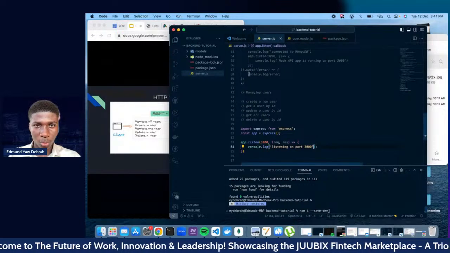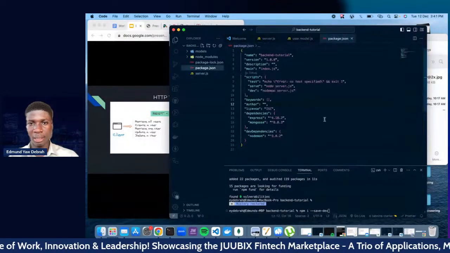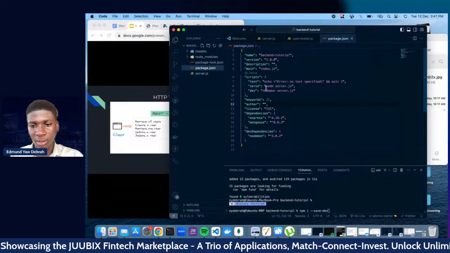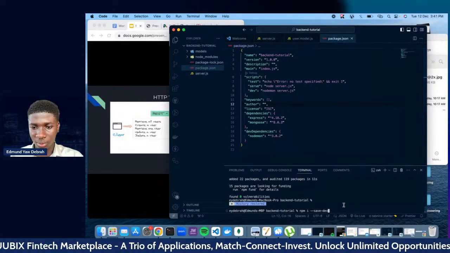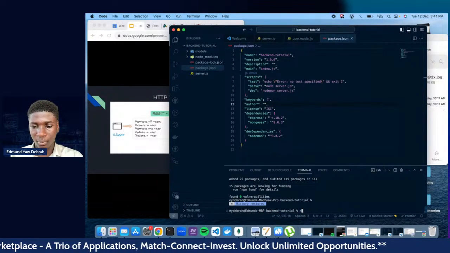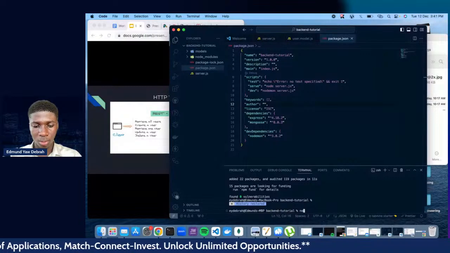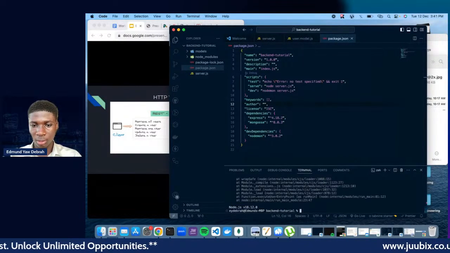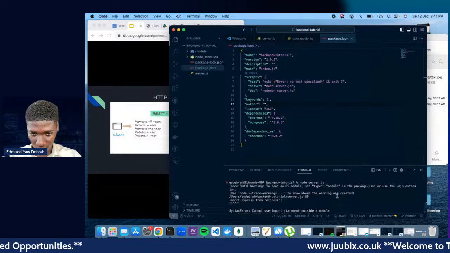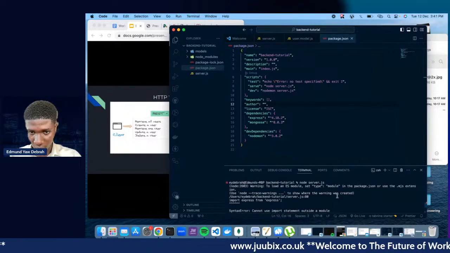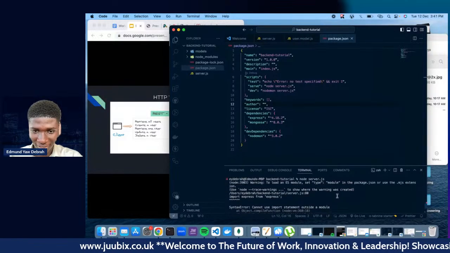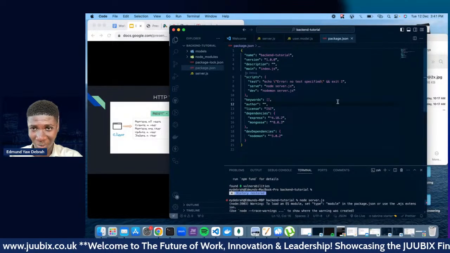So when you check my package.json, I had already included a script for this. Of course, initially we can just run node server.js. Okay, so we've had our first error.